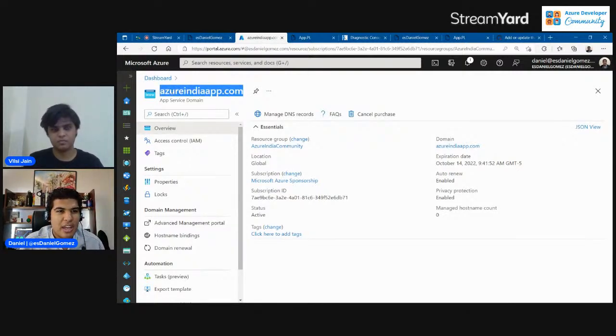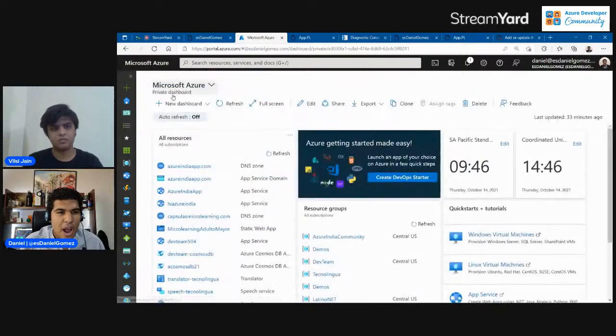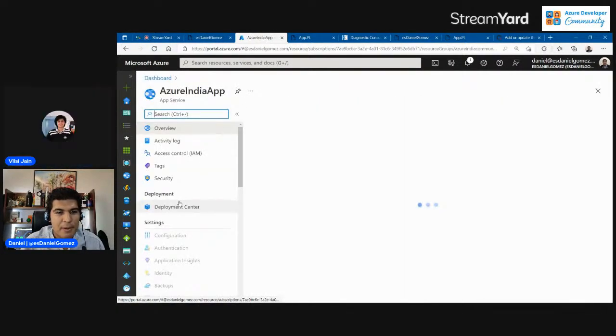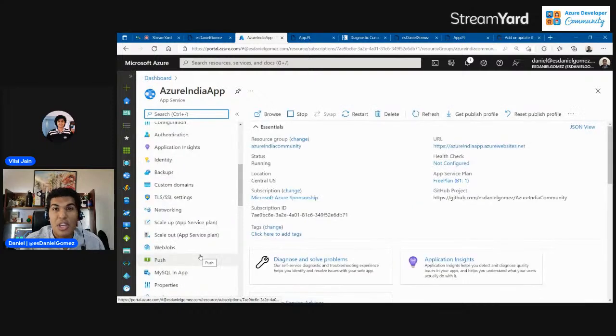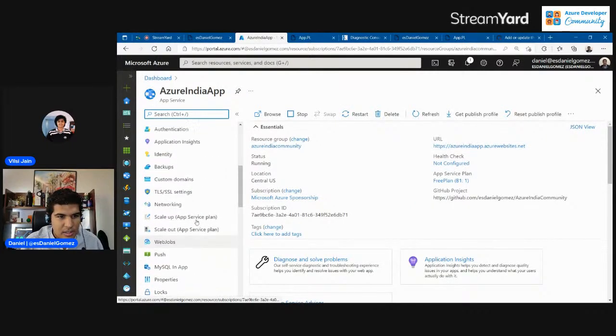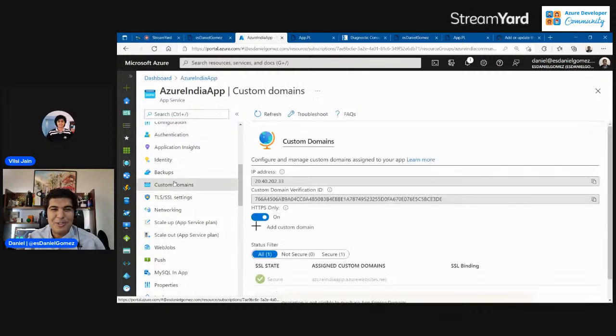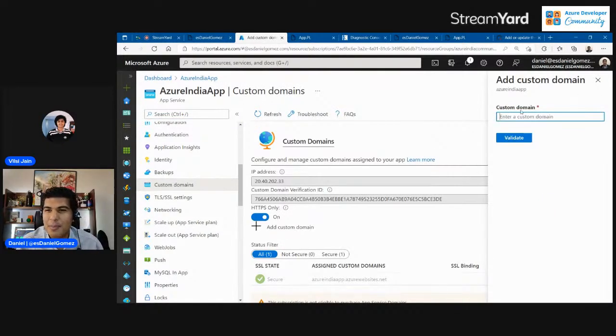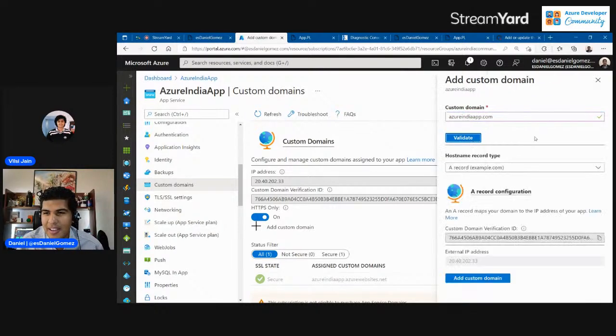And now we can go again to our Azure App Service resource, Azure India app, to associate our domain. Here in custom domains, we can add a new custom domain and put our new domain, azureindiaapp.com. We can validate.